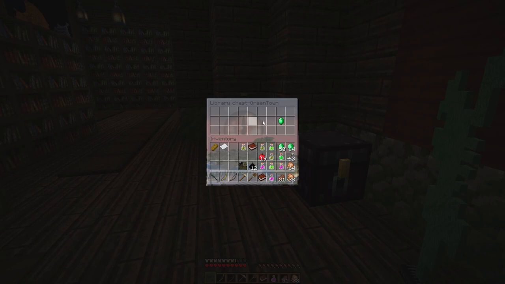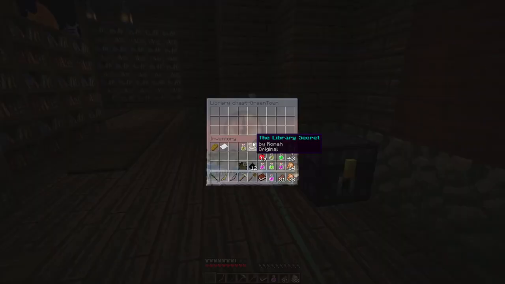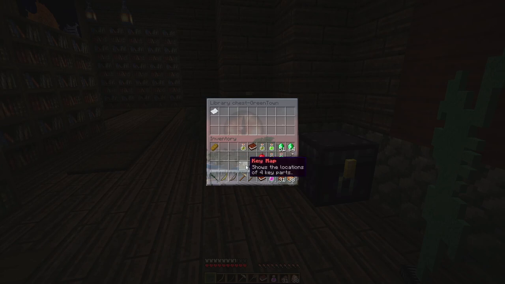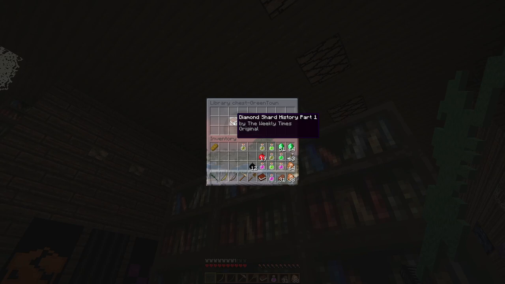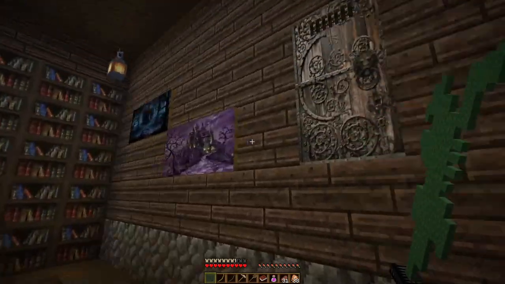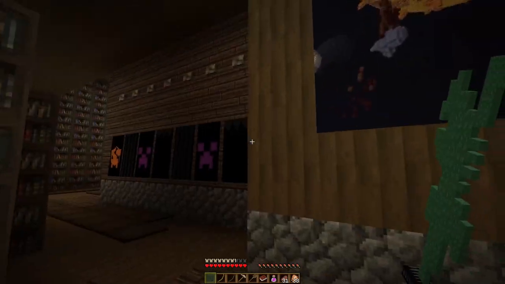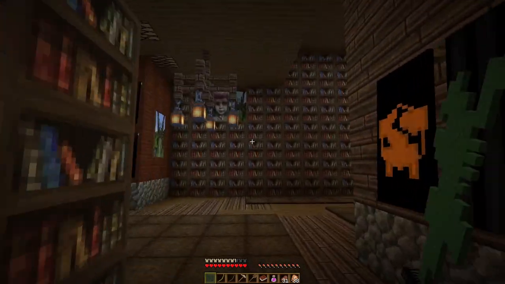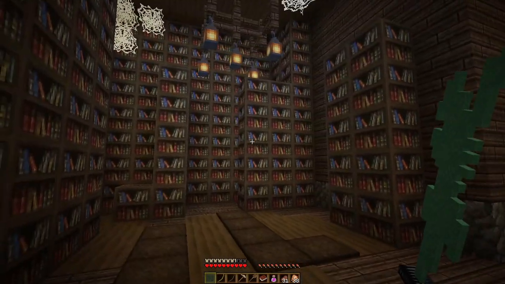Library chest 1 is locked. I don't think I need that drop note anymore. The key map is irrelevant now. End of the path is irrelevant. The library secret. Interesting. The diamond shard history. I'm not going to bother with that. If you guys want to when you play through, by all means. So around here somewhere. Oh, hey, that was from another micmap. Somewhere around here is a secret for us to find.